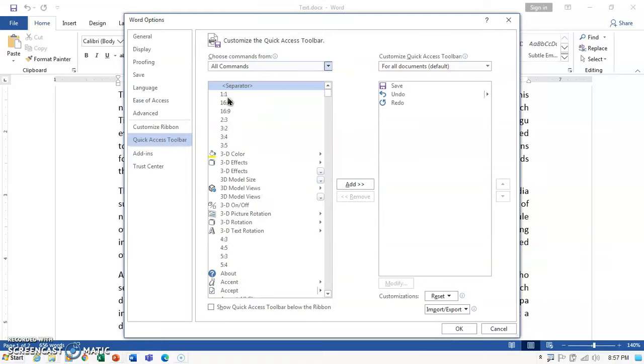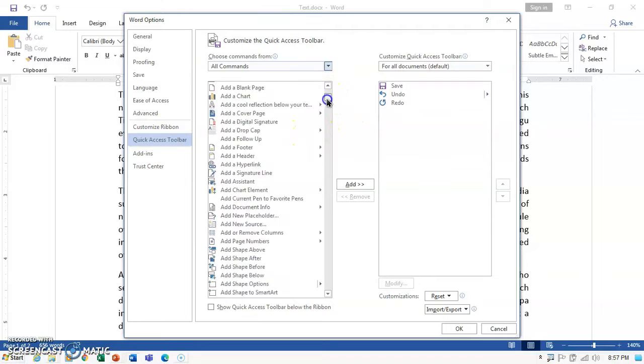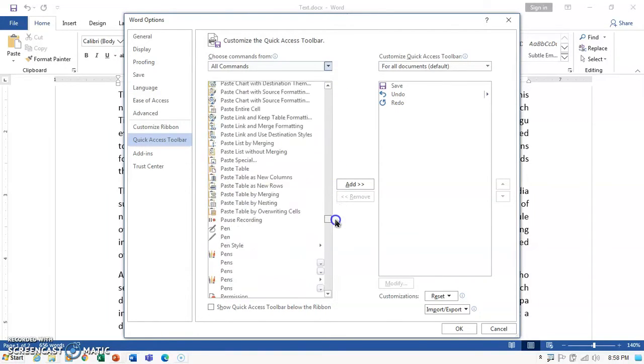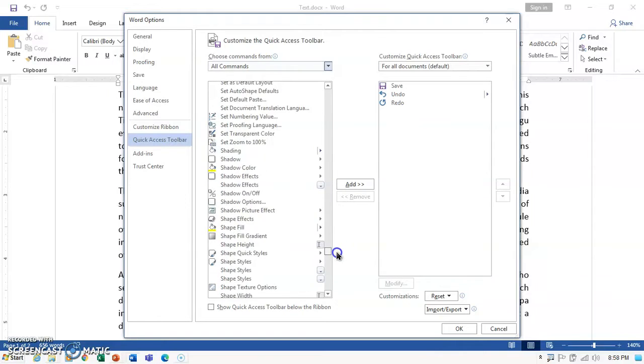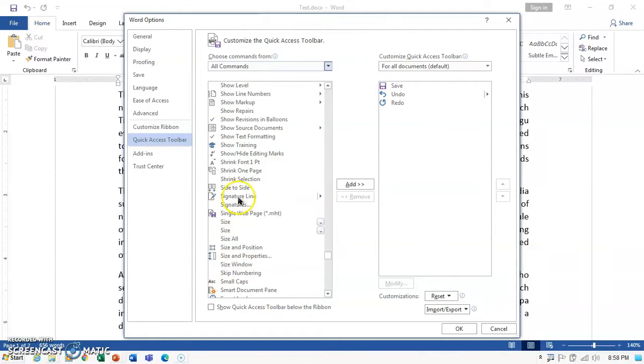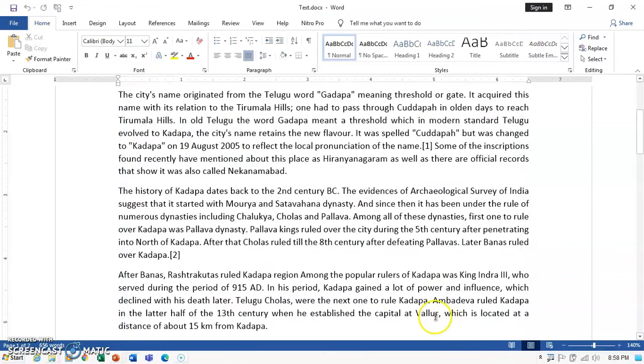On the long list of commands on the left, scroll down and select the Shrink One Page command and add it to the list of commands shown on the Quick Access toolbar. Click OK when you are done.